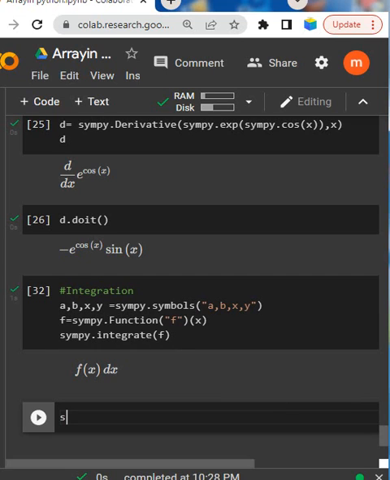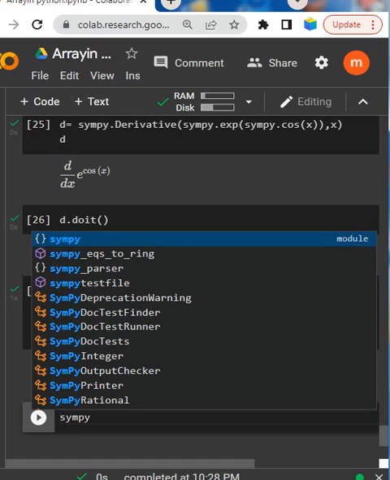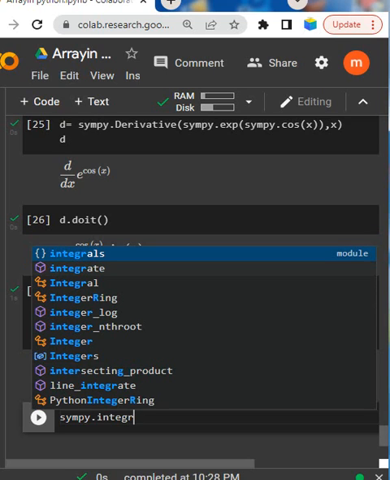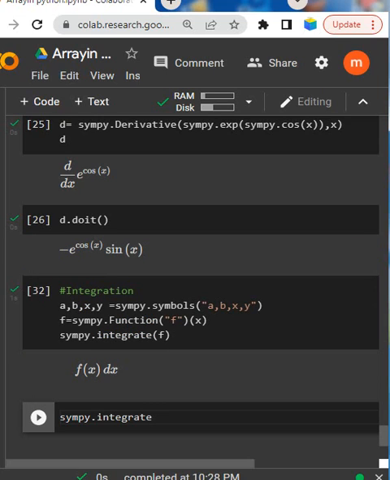I am going to write here simply dot i n t e g r a t e, integrate f, like this.